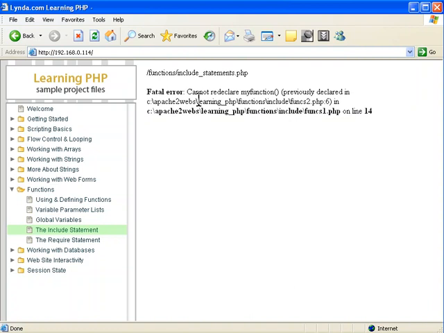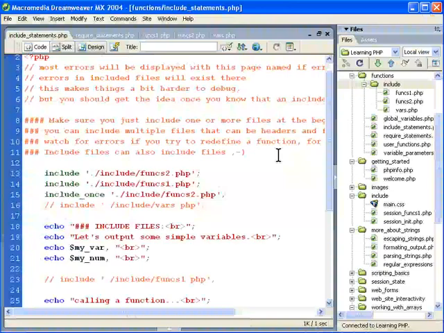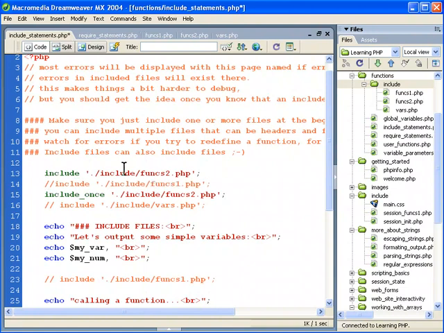There we go, fatal error, can't redeclare my function. It was previously declared, and it's telling you where it was actually, so you have to keep that in mind. Look at this and then look at this and find out where your problem is. So it's going to be outside of your page. But it might not be because basically you don't want to include something again. And that's going to really be something that you need to take note of.